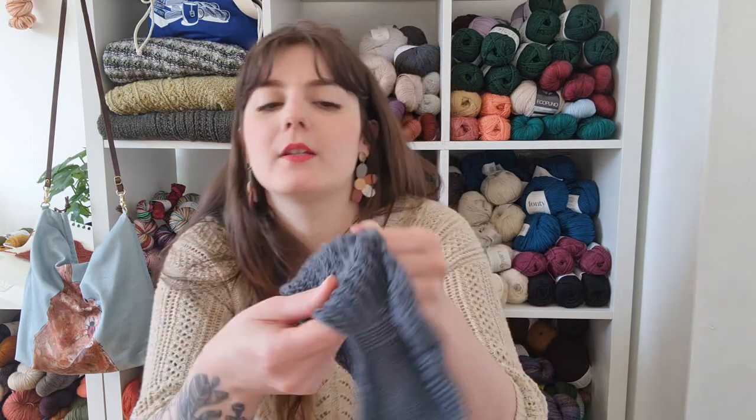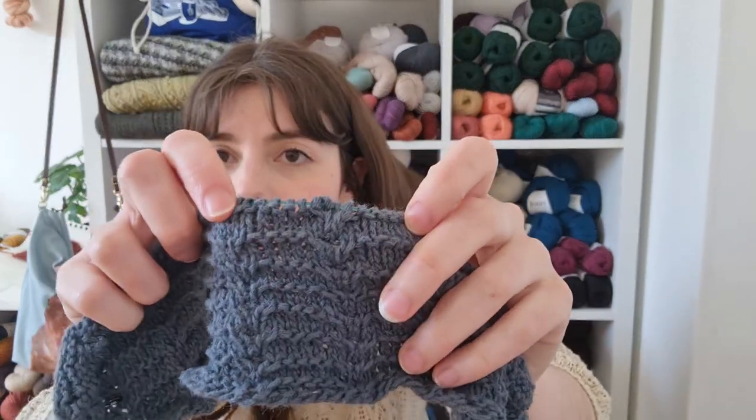This does split a bit. However, first I'm getting used to it and now it's not happening as much. And I found that when it did split, especially when I was making the little cables, I could easily fix it. Because sometimes, actually most of the time with plant yarns, if you lose one ply of the stitch, because the yarn can be so slick, it's gone. Like you'll never fix it. It's very hard to pick that very fine ply back up and put it correctly on the needle at the right angle. It's very difficult and annoying.